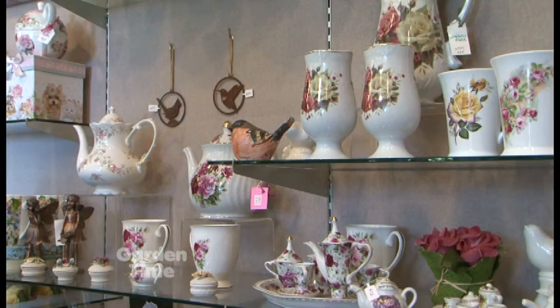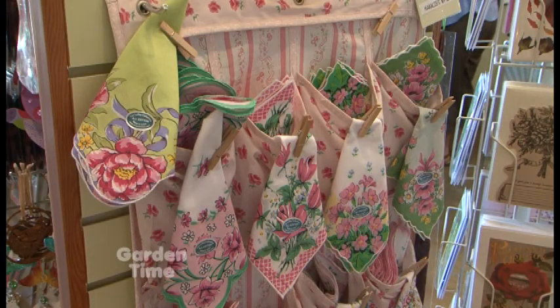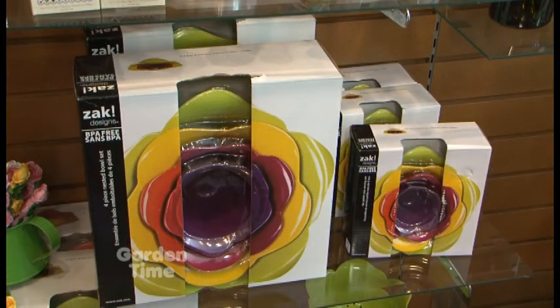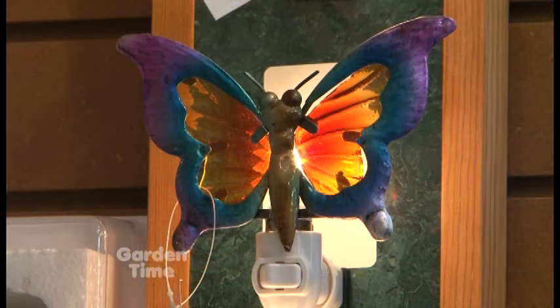Until recently we didn't even have fresh flowers, but we do sell fresh flowers now. Primarily we sell rose-themed, garden-themed gifts. It is a gift store. And what I like about walking through the store — it's small, just over 400 square feet — but you have so many things. A lot of it's not just tchotchke things; it's really stuff that's functional in life that you can use.